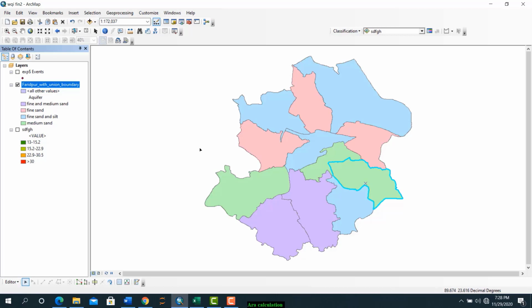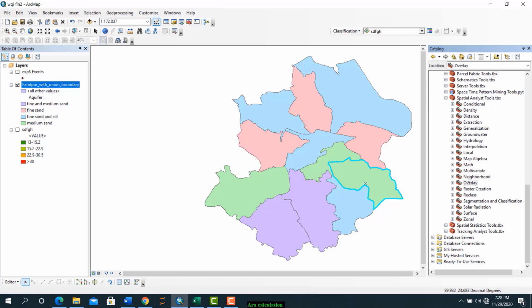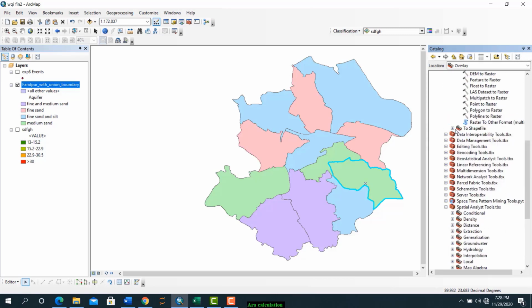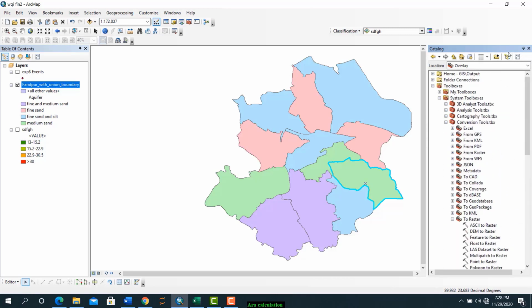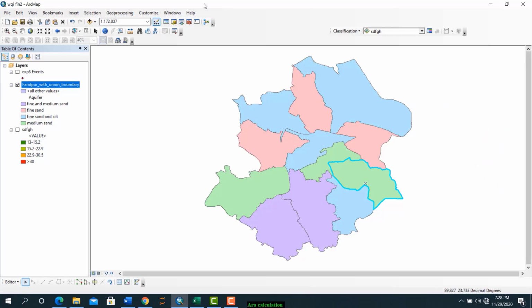Now you can't use it for rating or weighting because it's a vector, so we need to convert it to raster. To do that, I'm going to my toolbox. How can I go to my toolbox?